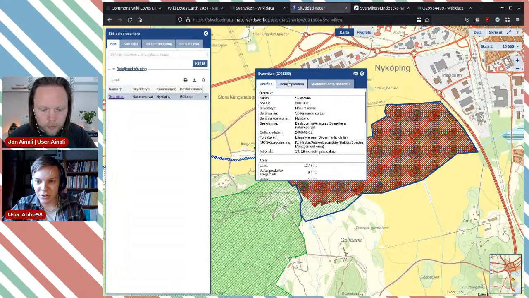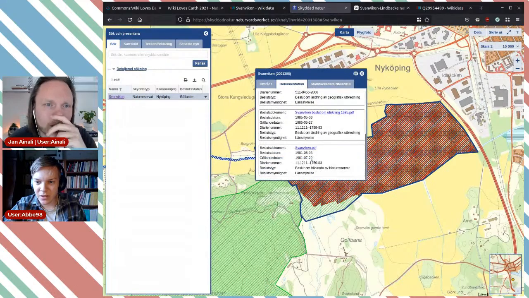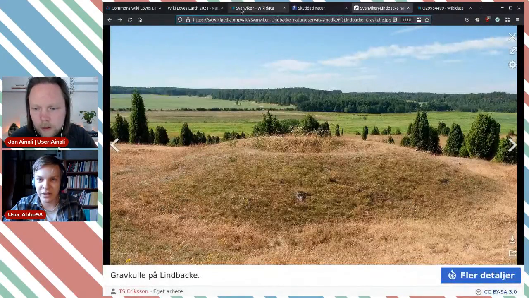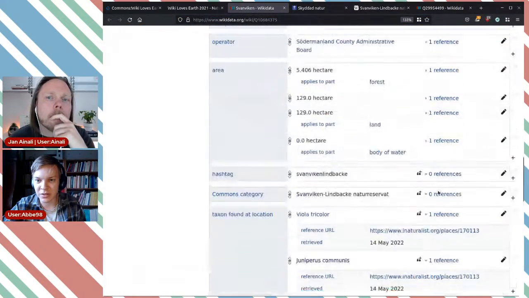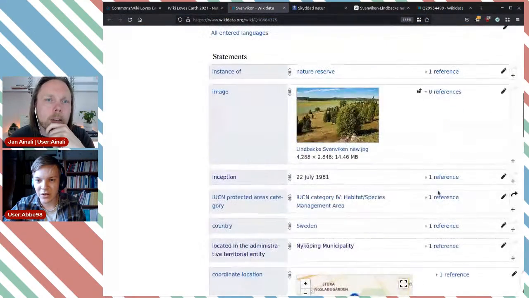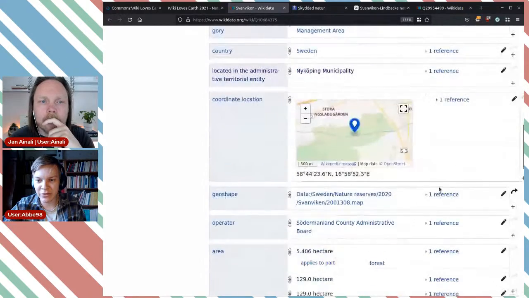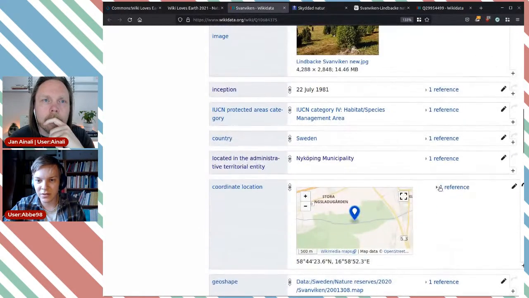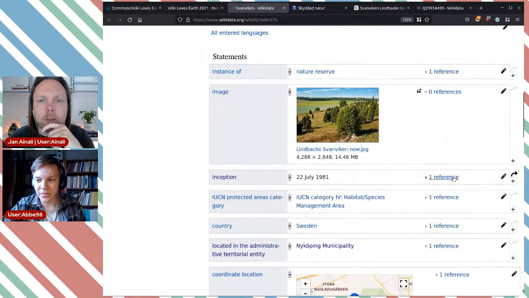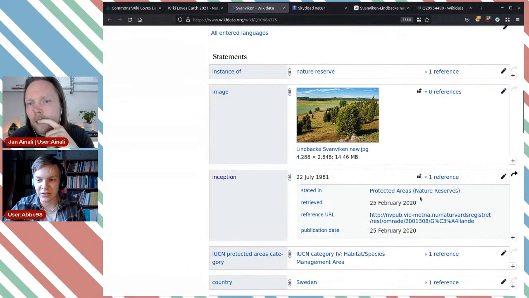I think we should have a start date, right? It should be in the first one there. Exactly. So that's the date of the decision, but then we got, from this time it's protected. I think that's the most correct one. Did we already have that? It feels like something that should have been imported. We did not have it. Is it there? Inception, right? Yes. What's the reference? And it should point exactly to where we are. All right.